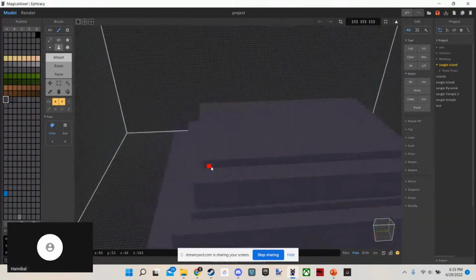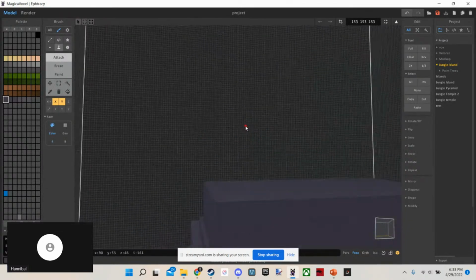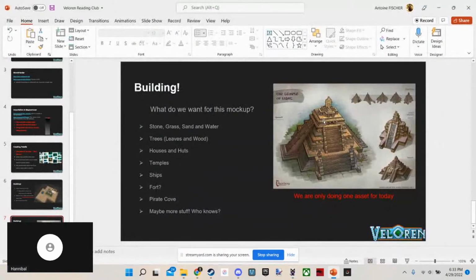Okay. And then we go up 9. So that's pretty much the size of everything leading up to this part.